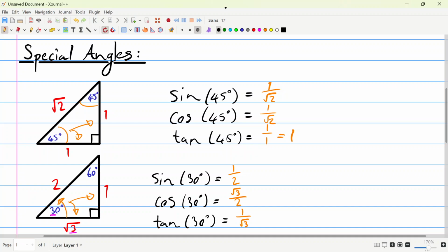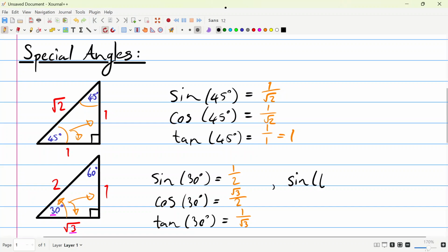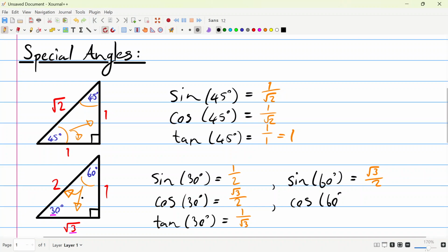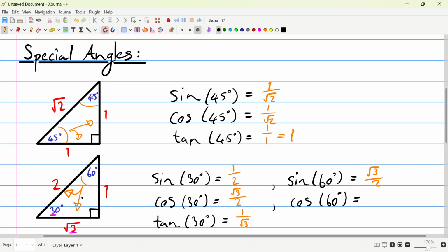Now we can move on to the 60 degrees, okay? So sine of 60 degrees, we know it's going to be opposite over hypotenuse because it's sine. And now we're actually paying attention to the 60 degrees. So let me color code that. So now we have 60 degrees, right? The opposite of 60 degrees is just root 3, and the hypotenuse is 2. Okay? So that means we are going to have root 3 over 2. Cosine of 60 degrees, we know that cosine is adjacent over hypotenuse, so which means we're going to take the adjacent side divided by the hypotenuse, which is just 1 over 2.